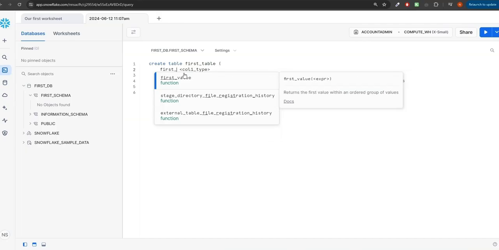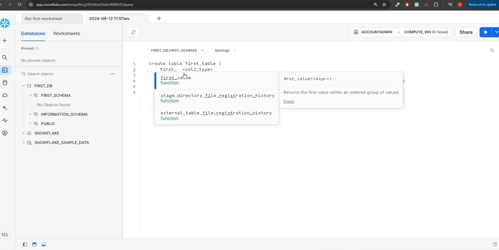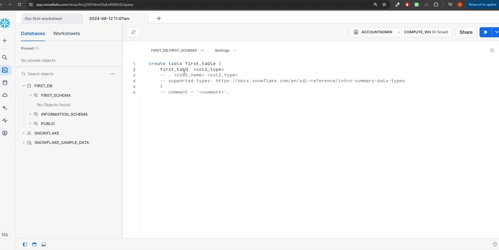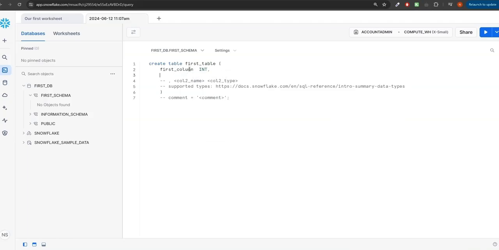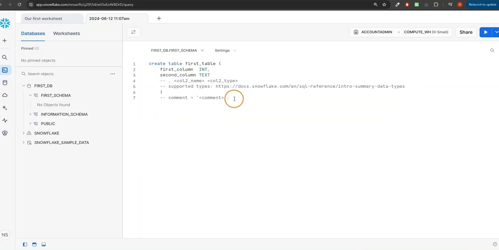And note that you never use ideally the white spaces in the database objects. So here, if I would want to do it, I could do it. Then I would have to use these quotes, but usually we just use something like an underscore. So we say first table, and here the type. So this is maybe an integer, and let's say this is first column. So let's call it like this. And then we could create another column. So we could say comma, and then we have the second column. So second column. And let's say this is just something like text, very basic. Yeah, here we don't need to be very specific.